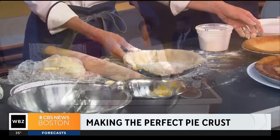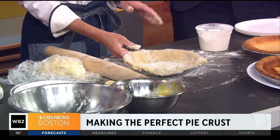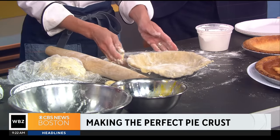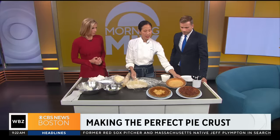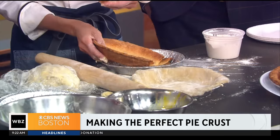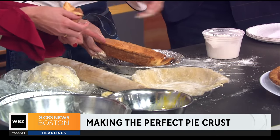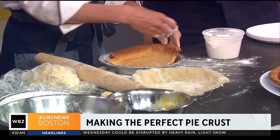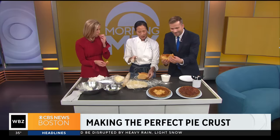Because we've just worked it, we chill it again — for at least half an hour in the fridge. Or you can do this ahead of time for up to a couple of days. And then when you bake it, it's going to be nice and golden brown. I'm actually going to sacrifice this pie crust to show you how flaky it is — I'm going to tear it in half. Can you see the flakes? All those layers are from all of that.